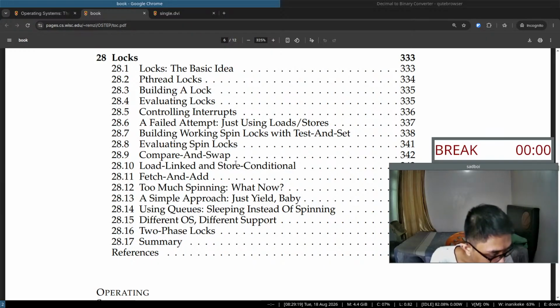Okay, that simultaneously check the value in memory and set that value only if the value in memory is the expected value. Otherwise, if the value in memory is not the expected value, it does nothing. Okay.